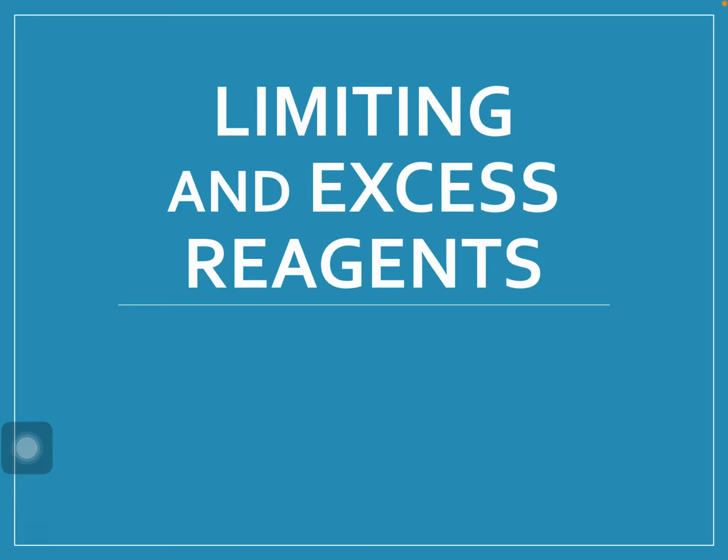In this lesson, we're going to learn about limiting and excess reagents. So when I have two or more things reacting, in reality, I often will measure out each of my reactants. If I have oxygen as one of my reactants and I'm just using oxygen from the air, then I'm going to have plenty of quantities of that. So in reality, we will often have a certain amount of each reactant, and we will not always have them in the mole-to-mole ratios that we need them in, which means that one of the reactants will get fully used up and one we will have leftovers of.